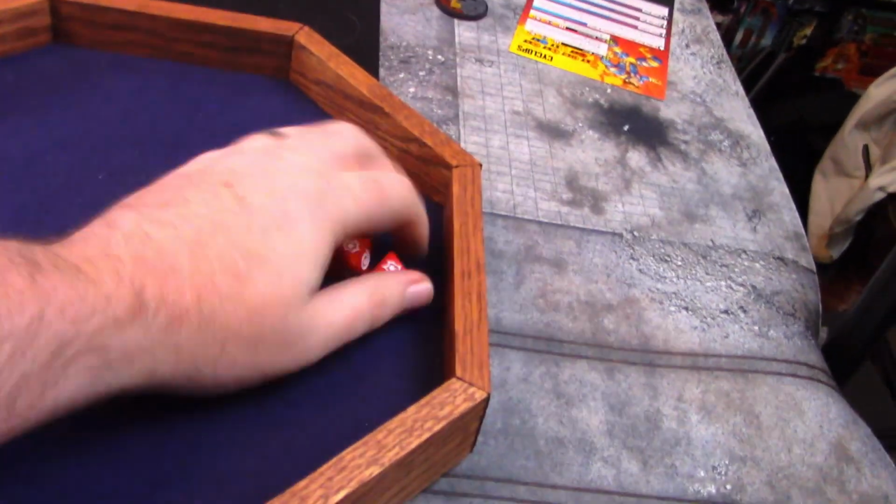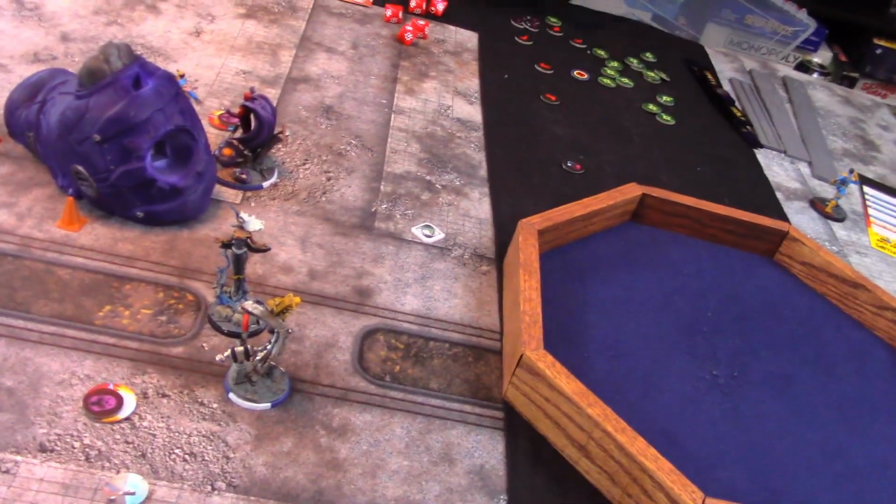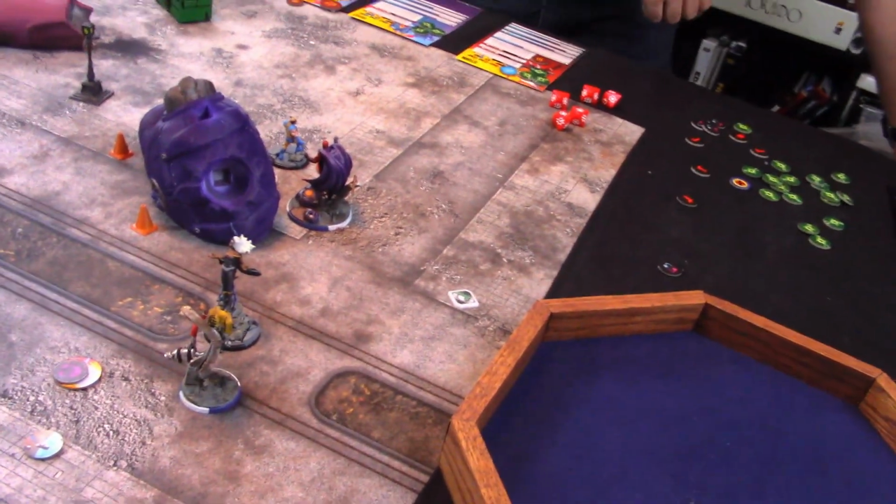for 4 successes. 1. I take 3. Magneto gets the 3 power. I get 1. I get 1 because I had stun.